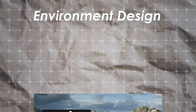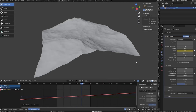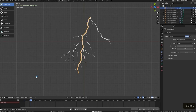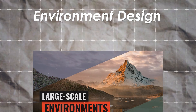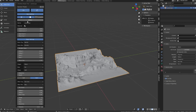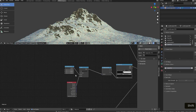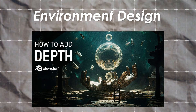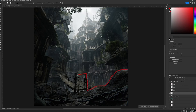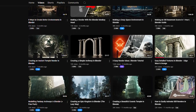First is a video by CGBoost that takes you through 10 key principles of environment creation. These are things that I often overlook without even thinking about it, even though I've worked in Blender for years now — this definitely deserves a watch. Next we have another CGBoost video that talks about how to actually create large-scale environments. It takes you through their workflow and gives you insights into how a professional environment artist tackles the process. Third, we have a video by Max Hay that shows you how to create depth, which is one of the most overlooked aspects of environment art for beginners. Max has an awesome channel focusing specifically on environment creation.